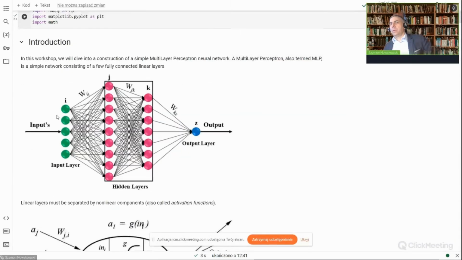And we will work with the multi-layer perceptron in this workshop. Multi-layer perceptron can be visualized like this. I took it from somewhere. From where, I am not telling you where. Probably the reference is in the... maybe it should be present here also. I think that it is from Wikipedia.